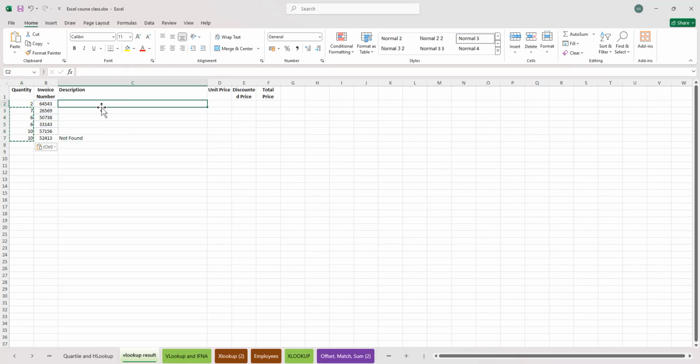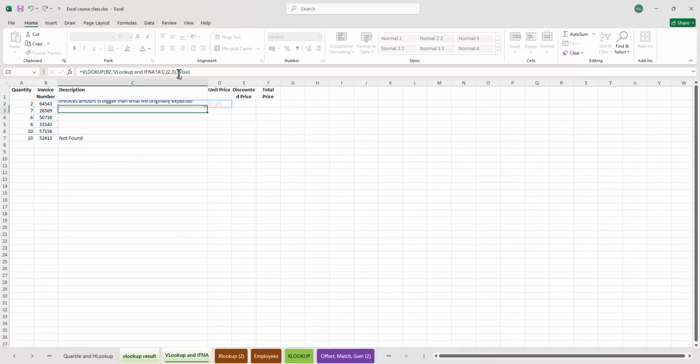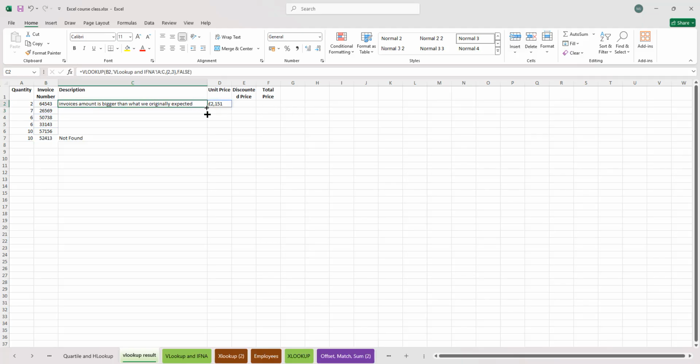Then I'm going to put my formula here, equals VLOOKUP. What's the lookup value? I'm looking up this number. What's the lookup array? The lookup array is all of these three cells, comma. My return array is going to be the index number: A is 1, B is 2, C is 3. Because I want to return this and this, I'm going to put in a curly bracket. Don't forget I told you about the curly bracket last week. I said 2 and 3, curly bracket closed, then comma. I want you to give me an exact match, which is false. Bracket close. Hit enter. Can you see I got that in?